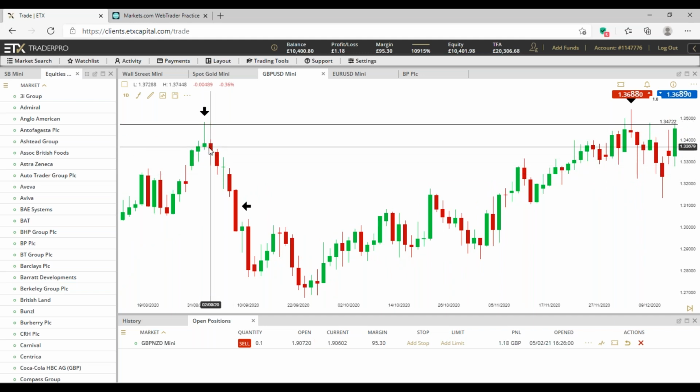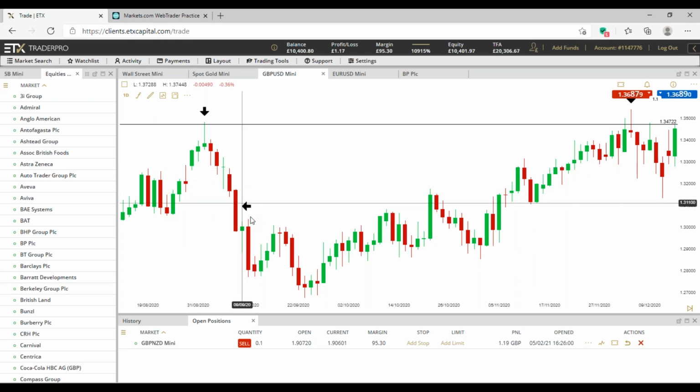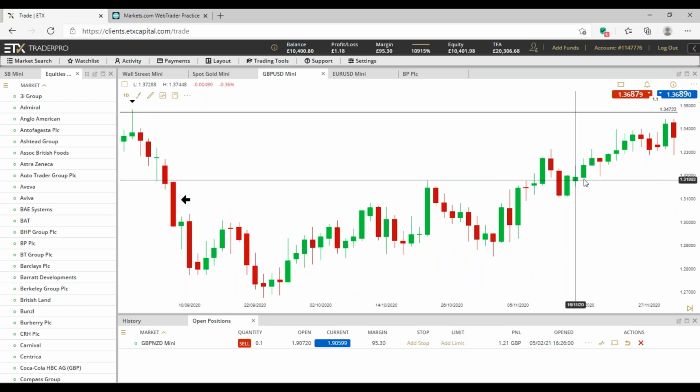These are daily candles, remember. These are lots of pips, and the market just collapsed since then. And then we've got a bit of indecision there. But then, you know what? Indecision doesn't necessarily mean it's going to reverse. All it means is the market might take a bit of pause here, but then it carried on going down. And it just goes to show they do work here.